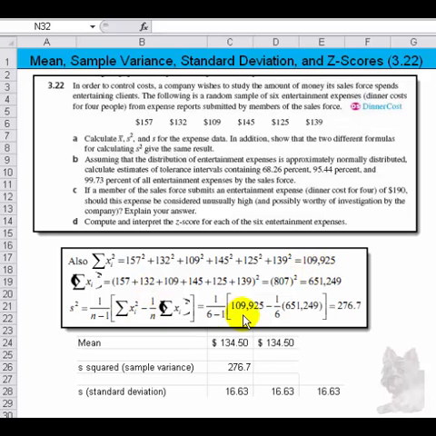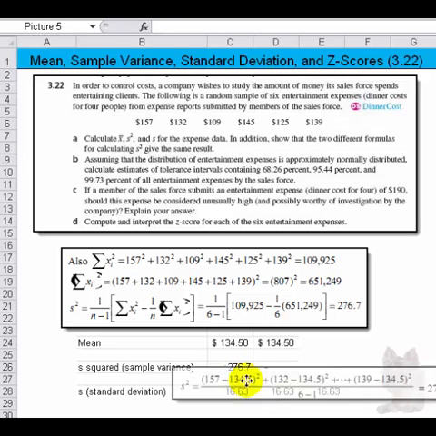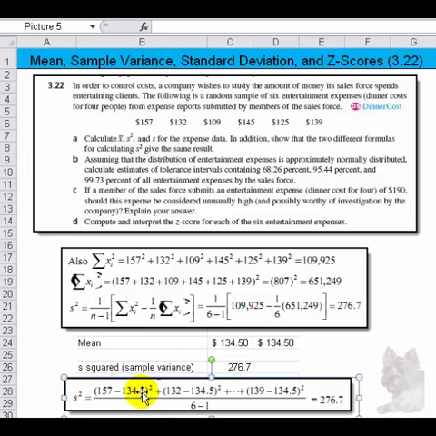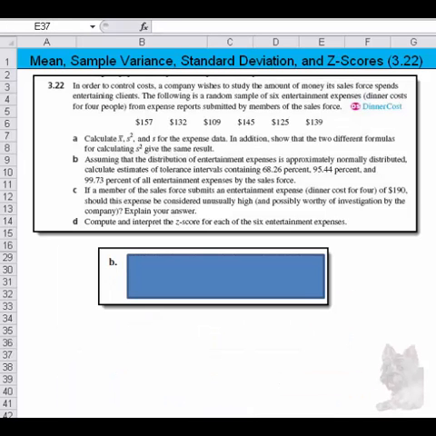That goes here as the sum of the x values squared, then minus 1/6 times 651,249. And 651,249 then is those values added together and then squared. So that's the other way, but it still equals the 276.7 that we calculated using Excel, and it equaled the other way I illustrated earlier, which is that way right there.